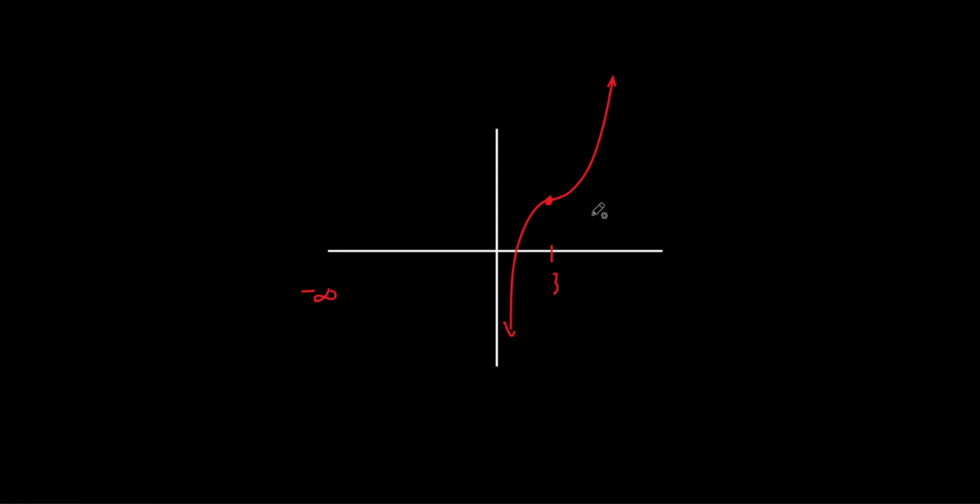So we've done 2 critical points so far, minimum and maximum. This is a critical point, but it's neither one of those, all right? Now, from, let's say, 3 to infinity, what's it doing? It's increasing as well. So where is this thing increasing? From negative infinity where? All the way to positive infinity. This thing is always increasing, right? So from left to right, because this will keep going this way, this way, this way. So from left to right, this thing is always increasing, all right?